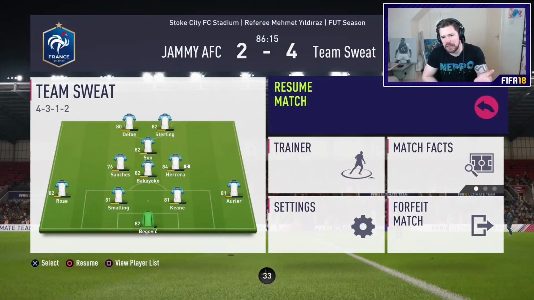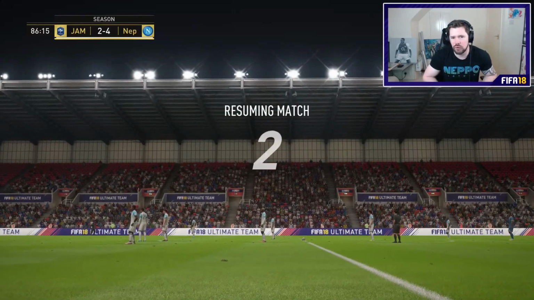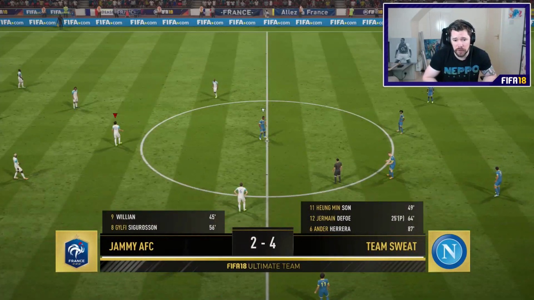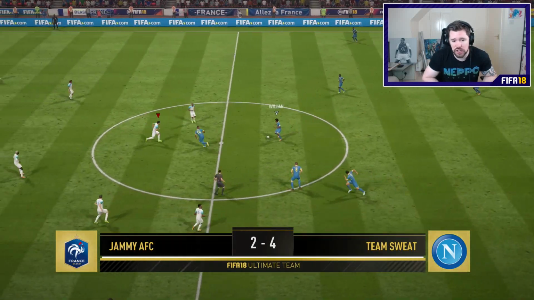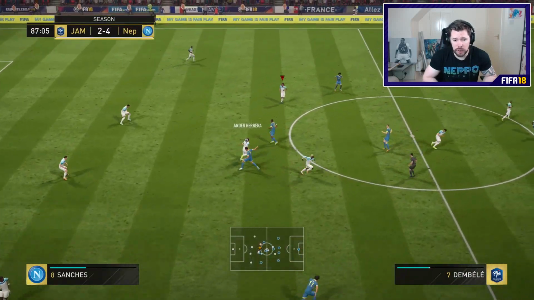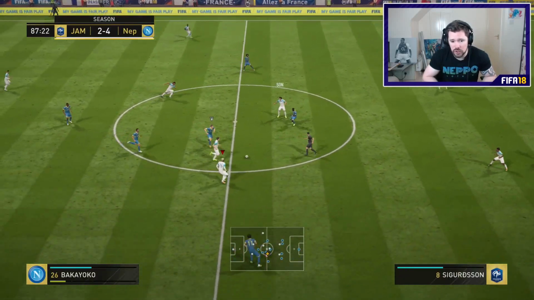Silly to quit the game in the 86th minute, right? Because you are just going to ruin your coin modifier, and I think it's important to keep that maximum. You'll end up missing out on potentially hundreds of thousands of coins this year if you rage quit a lot, because when the modifier goes down, you really do get way less coins.